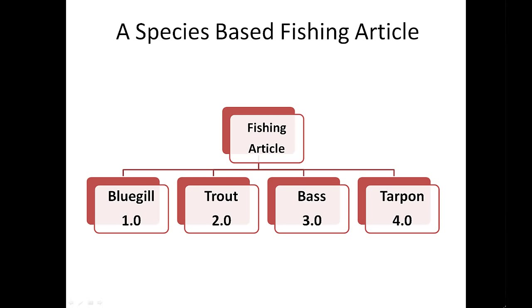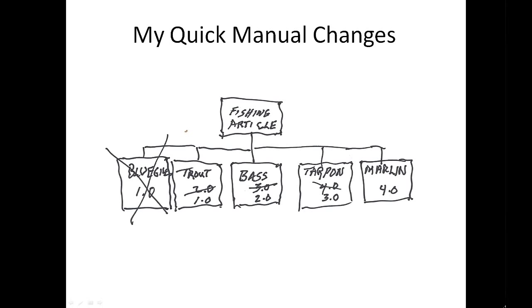Let's say that I talk to a few people about the plan for my article. They tell me people won't be interested in bluegill fishing. They also suggest that deep-sea trophy fishing is currently all the rage. I decided to make some revisions based upon their suggestions. Here's how my manual changes to the diagram would have looked. Not too elegant, but very quick and effective.